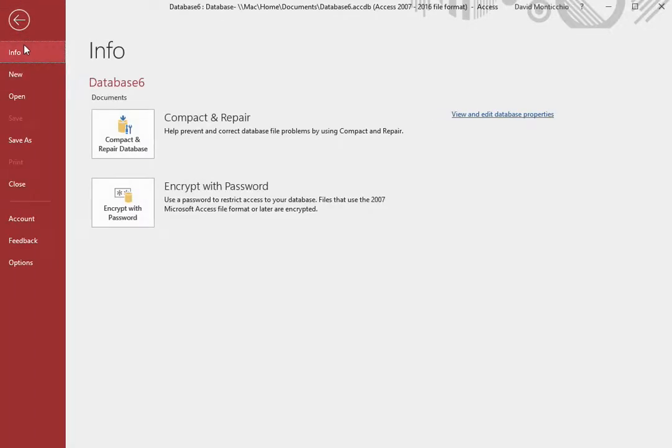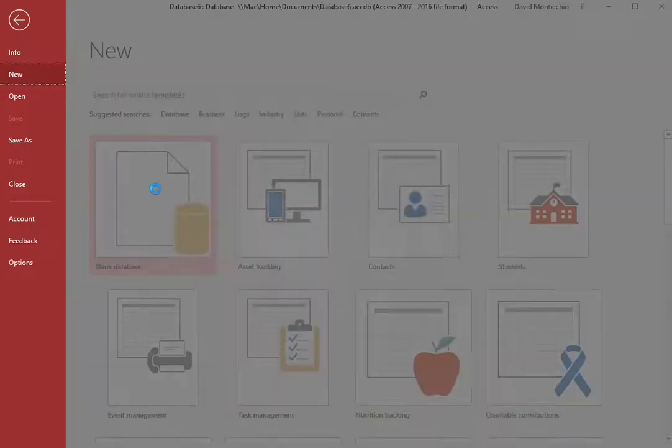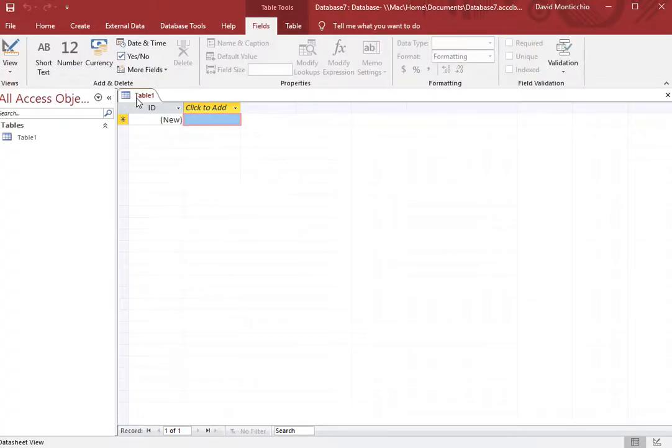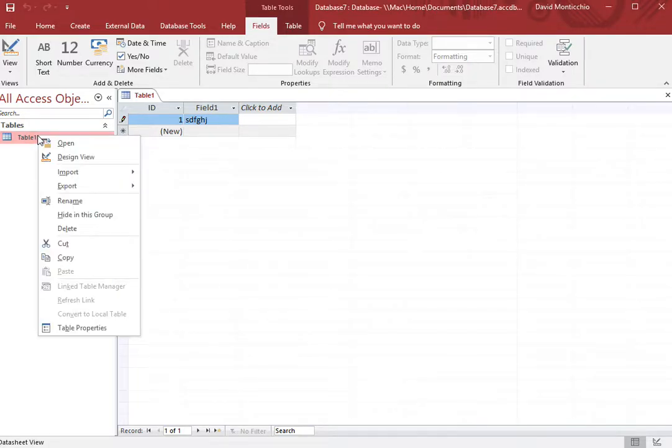So if I were to go File, New, Blank Database, here we go. Let me just put in something here just to say that there's something to save. So that'll be Field 1, something to save, and I'll try to rename this with a right-click. Oh, that's right, because I'm using the option control.